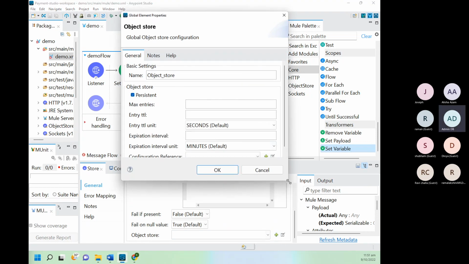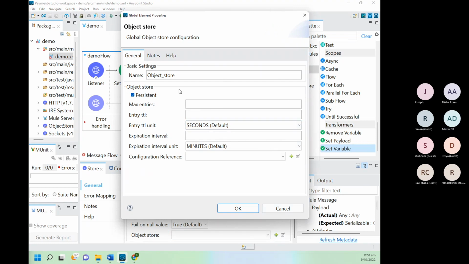So this part is very important. You have to understand in very detail. First thing I mentioned, there will be two kinds of object store. Persistent, if you select this; if you uncheck it, it will be non-persistent. Persistent means even if you restart, data will be there. Non-persistent, if you uncheck this, data will be lost. So I selected persistent. Then here maximum entry, how many key value pairs will be created inside object store. If you give nothing, then it will be undefined, or if you want, you can give a maximum value, let's say 1000.